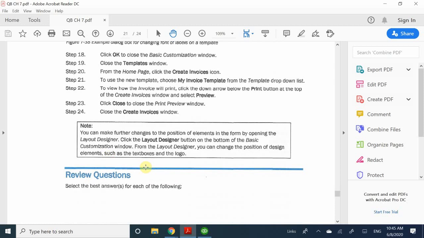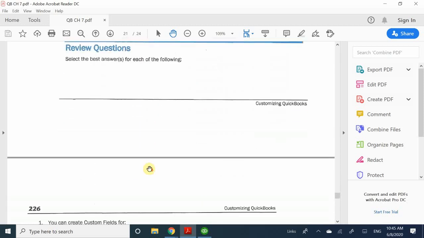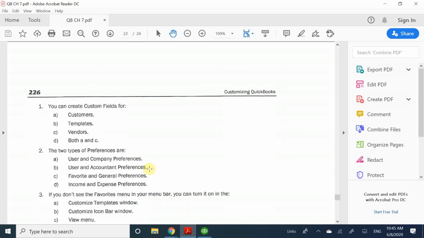Okay, so review questions. Let's get started. Number 1: You can create custom fields for A, customers, B, templates, C, vendors, or D, both A and C.